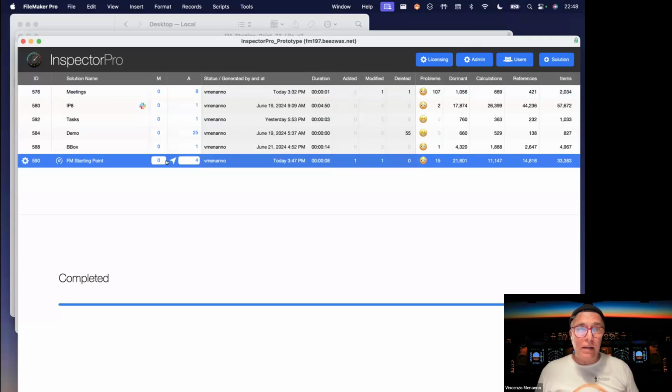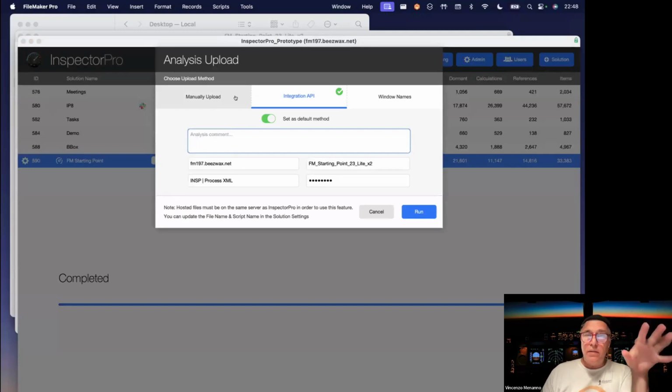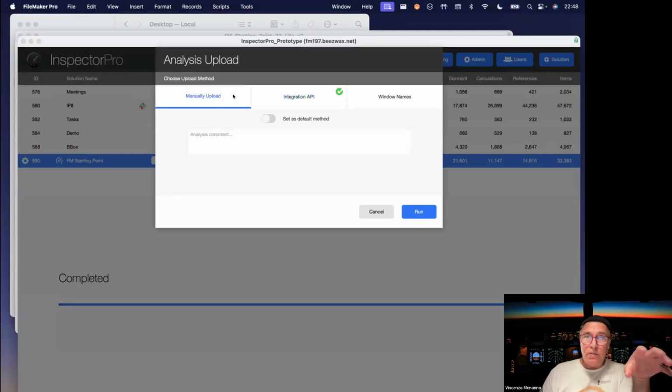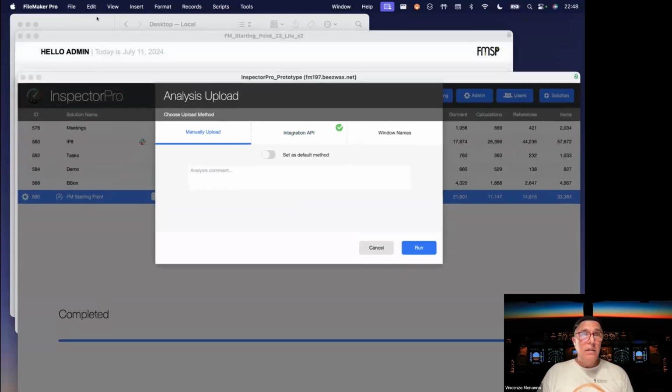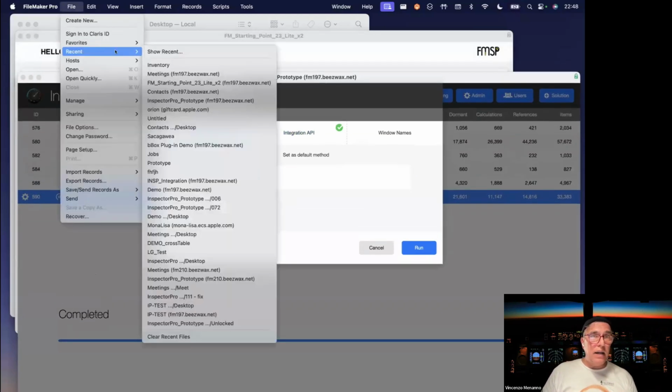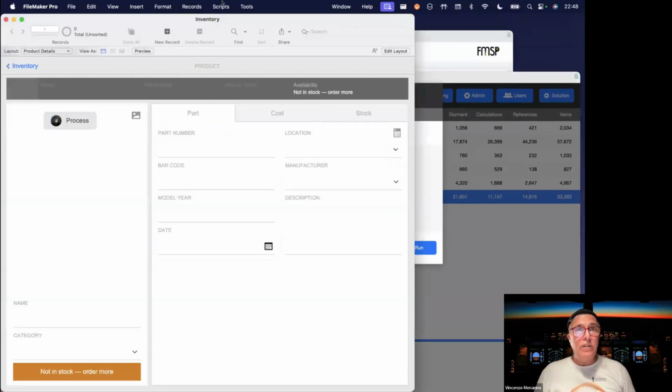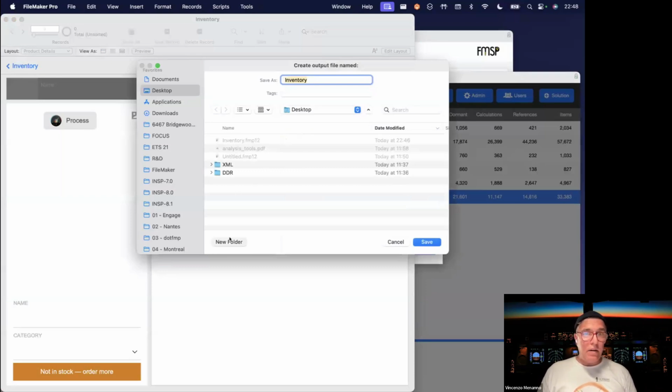Or the third method, or actually different methods, right from Inspector, you have 3 different methods of integration. Manually upload. So I have a file. Let's open that file I did recently, say this inventory file. I generate the XML and save it in a folder here on my desktop.